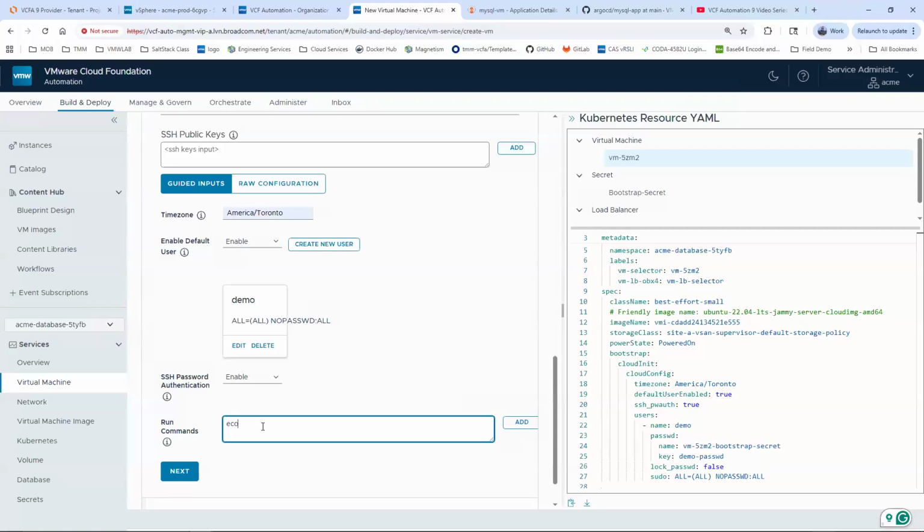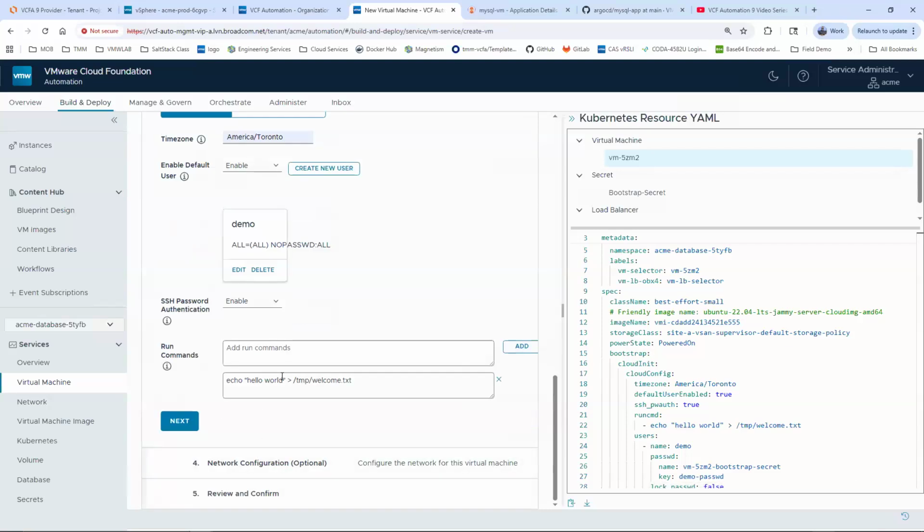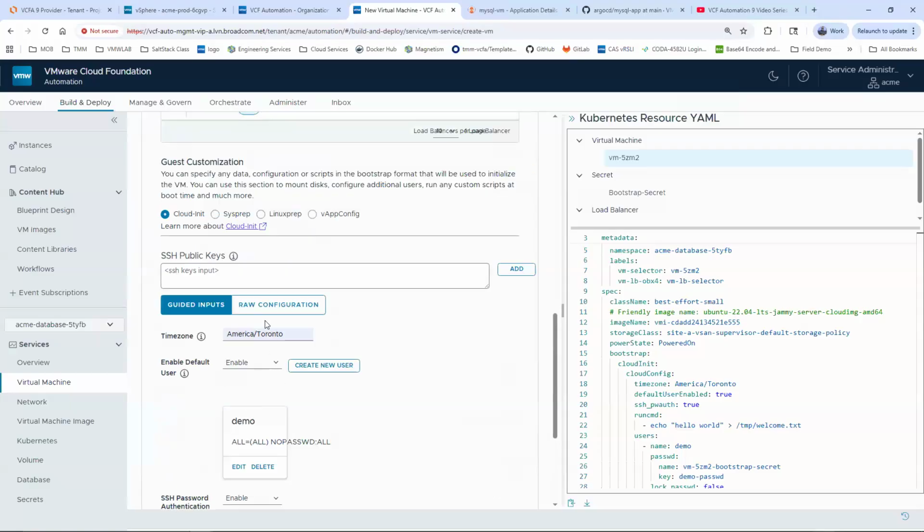Like, for example, let's say we'll just do echo hello world and pipe that into a temp folder. Welcome to text, and then add this command. So you can add any command you want to run in Bootstrap. This is one way of doing these things.